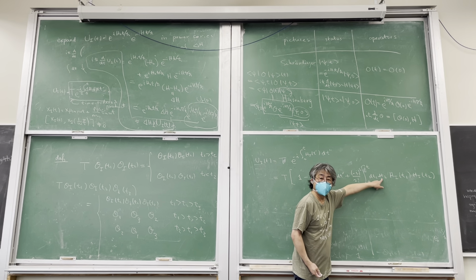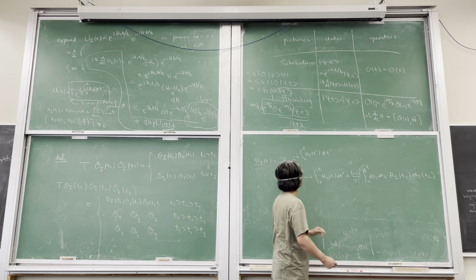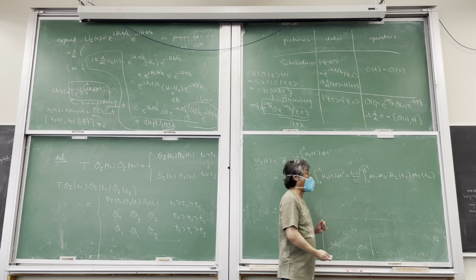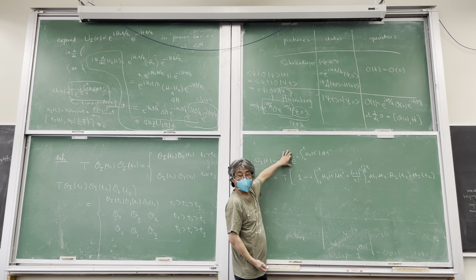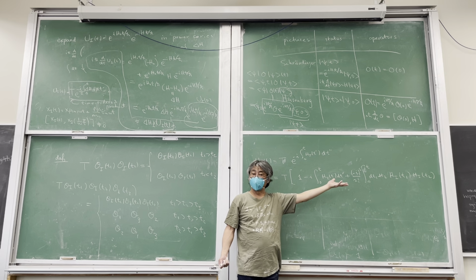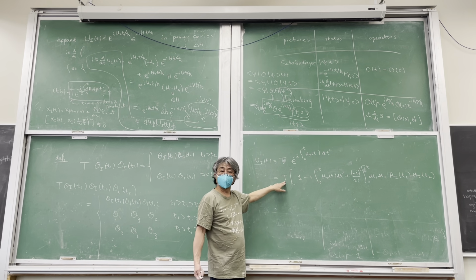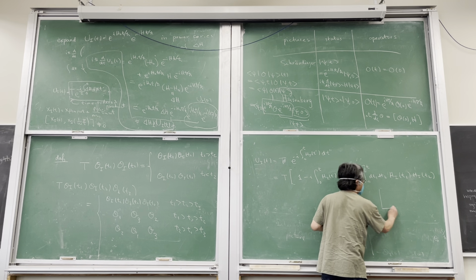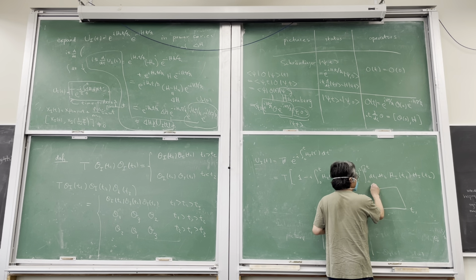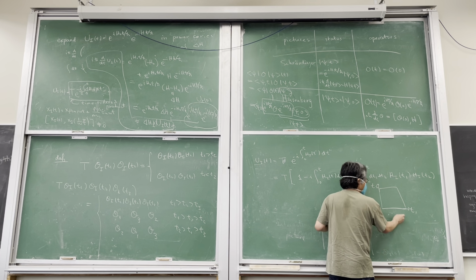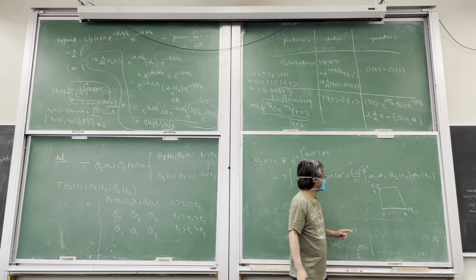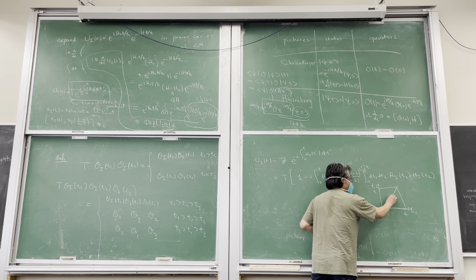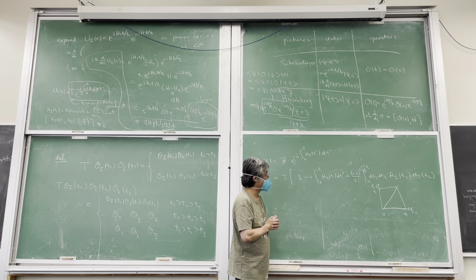Both t1 and t2 are integrated from 0 to t by this definition. But now that I have 2 operators in the integrand, by expanding this to the second power, I have to worry about ordering between them. And what this symbol T does is to take care of that. Namely that in this integral, I have t1 and t2, both of them going from 0 to t. So I'm integrating over this square, but I divide the square into 2 triangles.